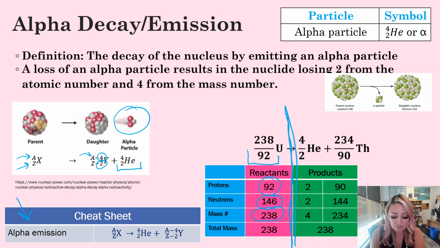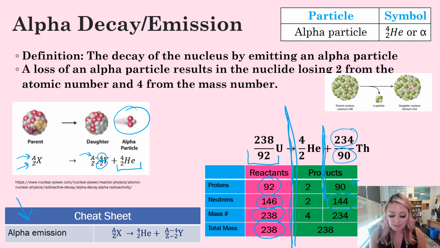So my mass number is 238. Therefore, the total mass is 238. Looking at our products, I have put a line in the sand here between the alpha particle and our new element, thorium. So let me do a reckoning. I've got 2 protons for helium, 2 neutrons, so a mass number of 4. Looking at thorium, atomic number 90, that's how many protons we have. And the new mass number is 234. So 234 minus 90 gives me 144.